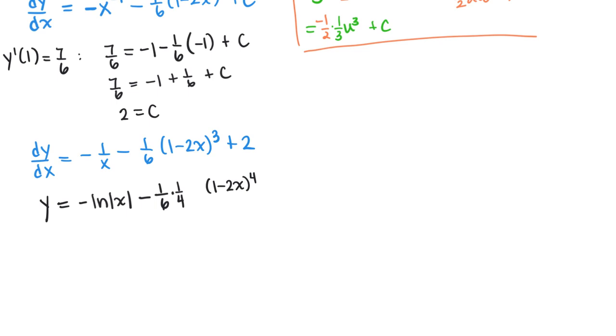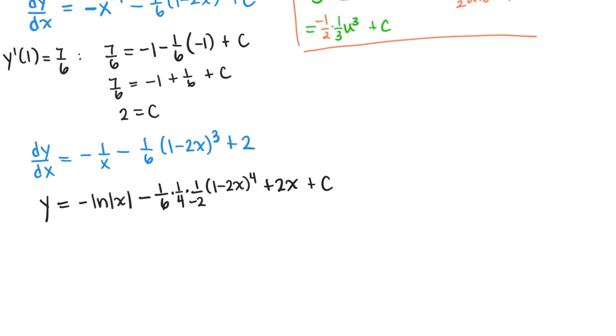Now what am I forgetting? Chain rule. If I take the derivative of this, I need to multiply by negative 2. Since I'm doing the integral, I need to divide by negative 2, so we'll do times 1 over negative 2. I think we got everything. We could always do u substitution if we're not sure, but I think we got everything. The integral of 2 is 2x. And now I have another constant. I'm going to call it c again, although sometimes we change the letter just to make it less ambiguous.